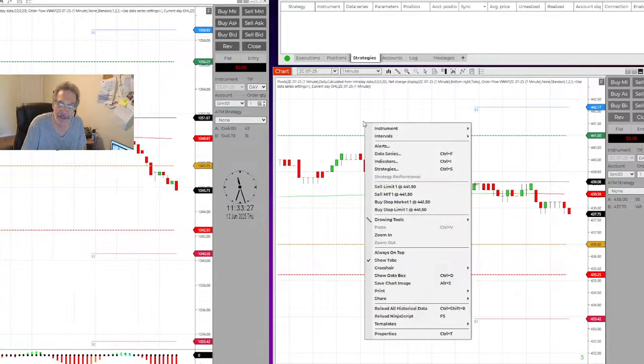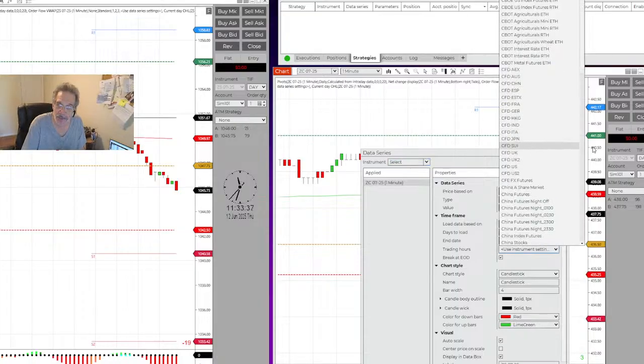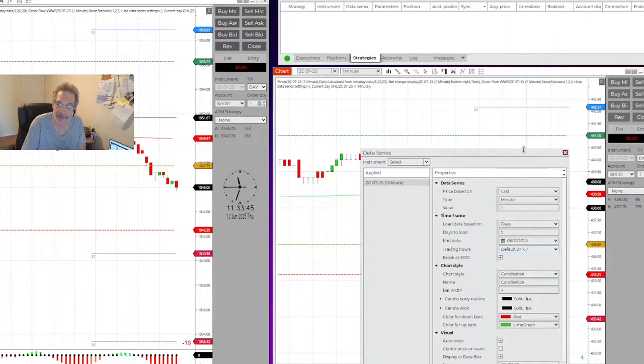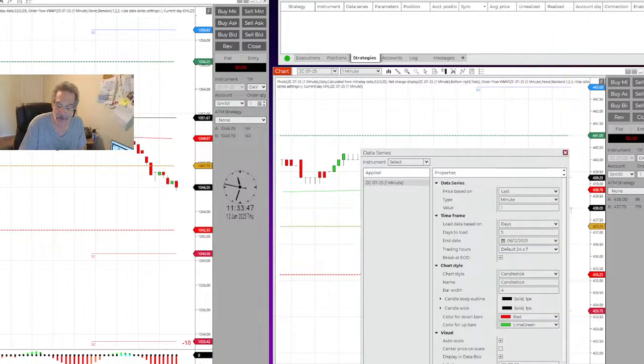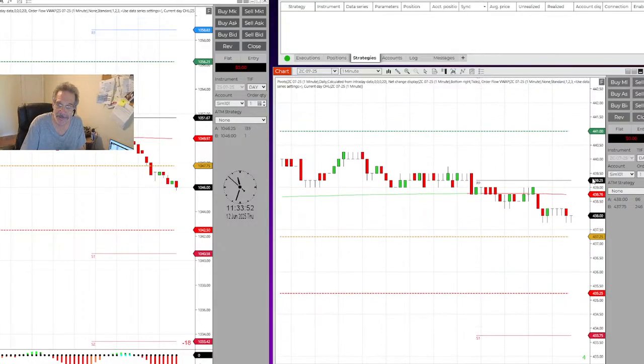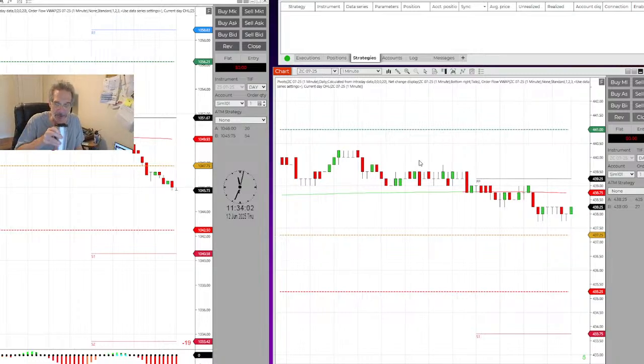Do the same thing on corn. Right click the chart, trading hours. We're going to make it default 24/7. Because of the hours that the grains trade, they calculate their pivots a little bit differently, and this is the way we calculate our pivots for the grains. It's slightly different than most of the other futures markets. It's not going to affect the trade, it just affects the way your levels appear on the grain charts.